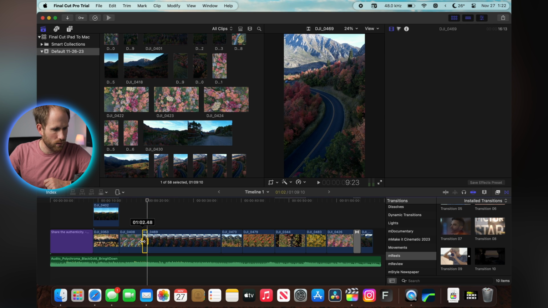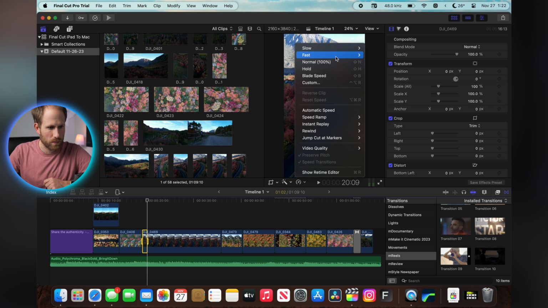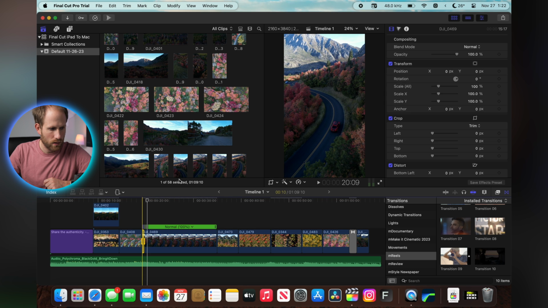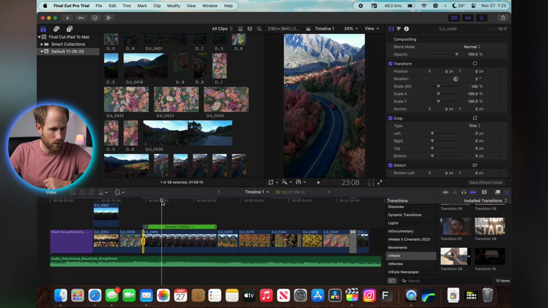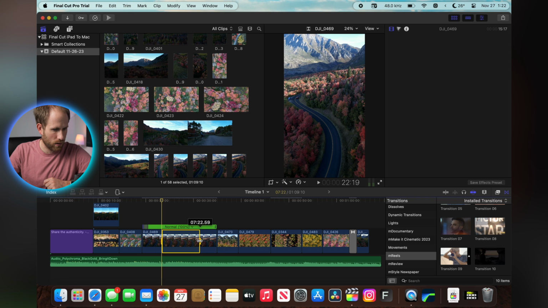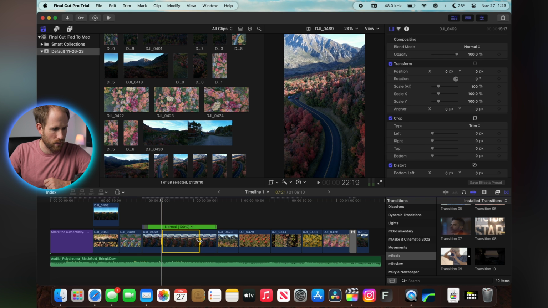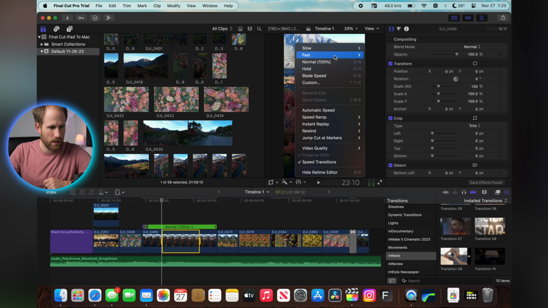So I'll just select the beginning of this clip. And then right here, you can change the speed. We're going to do 4 times. And then I want it to be normal speed until the car gets to about here. So I'll grab the selector tool, and I want it to speed until the car is just leaving the end of the road. And I'll set that speed.